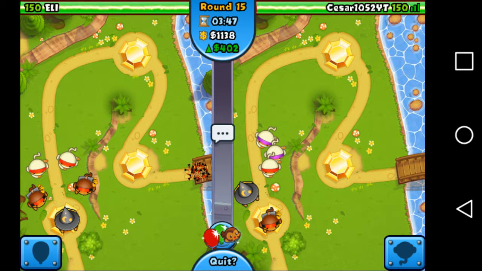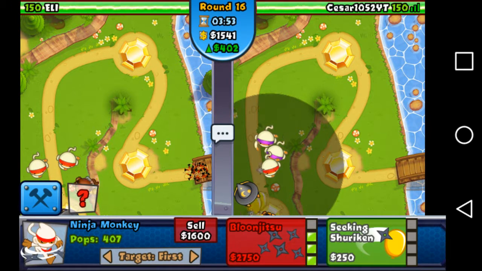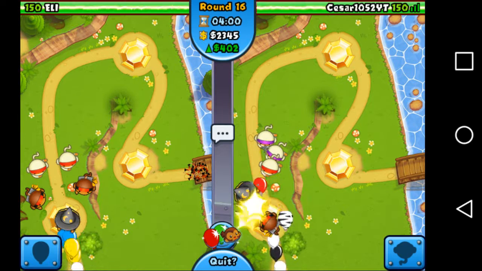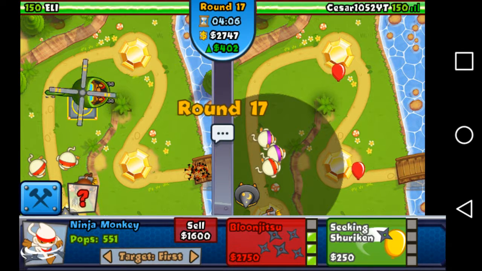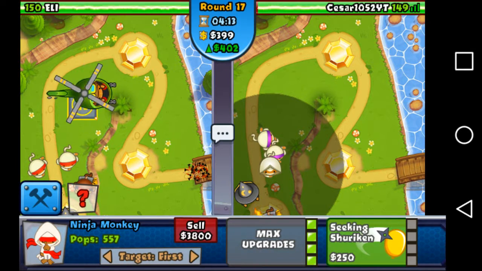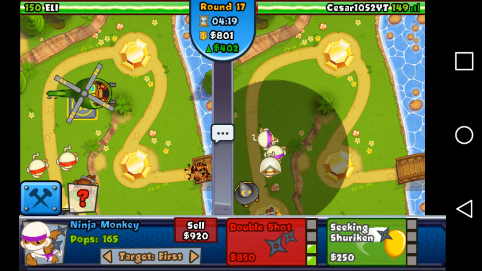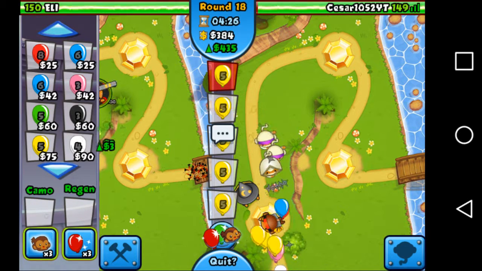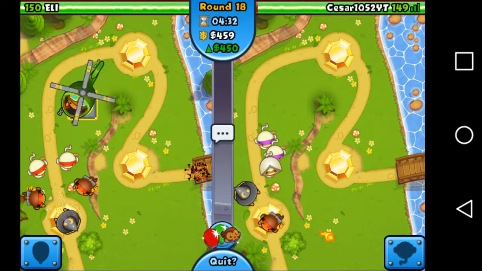Man, we still need a balloon jutsu though. Yeah, we're holding off pretty good. Our first balloon jutsu monkey will come out soon. We only lost one life. There's our first balloon jutsu. A second one will be coming soon. Let's start sending more yellows, just because we have a pretty solid defense.